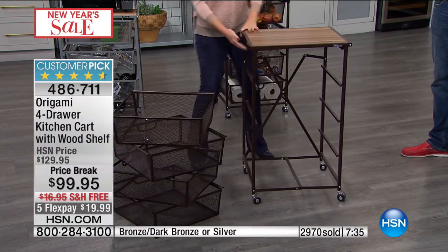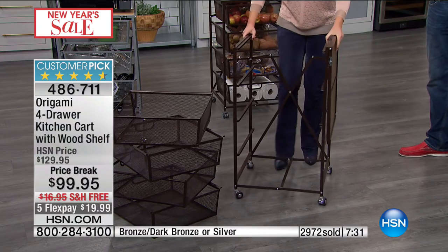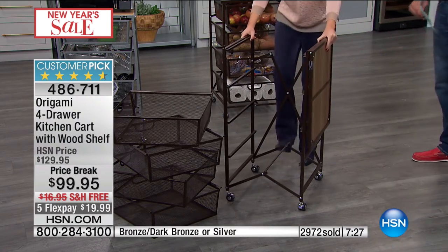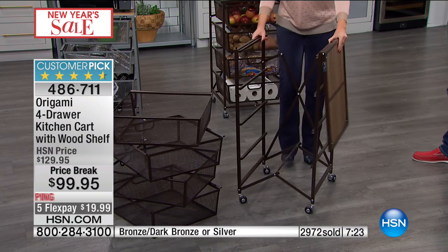And you're talking about one flex pay, free shipping, delivered to your door, flat packed. This is how it arrives. Just like this. I mean, it's so easy to assemble. And hey presto, that storage solution is taken care of.